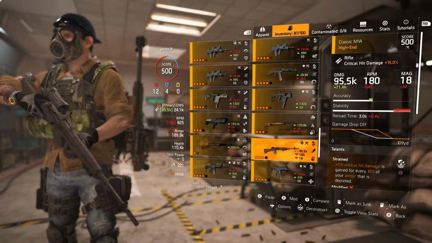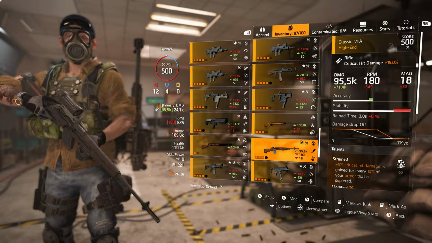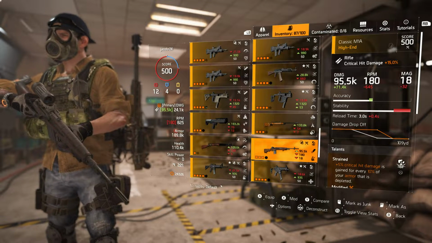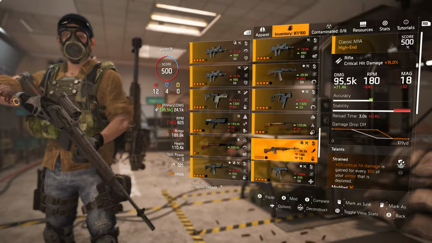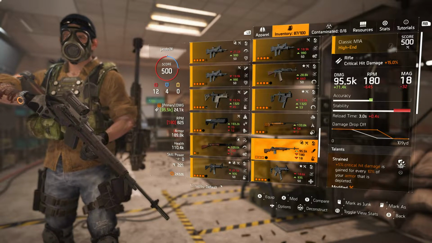I mostly use this while I'm at a generator, or if I run out of ammunition, or if there's an enemy at a distance, I can go into cover and shoot them a little bit easier because it is a rifle after all, and I can hit enemies a little bit further across the playing field.